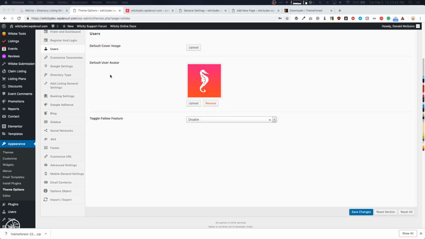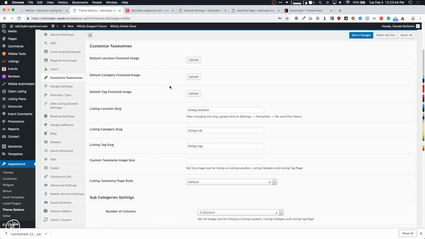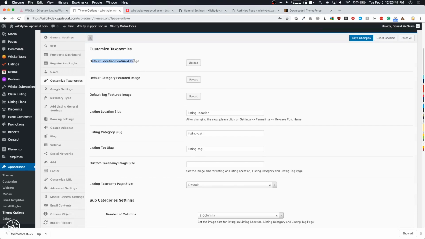Alright, from there, moving on to customized taxonomies. We have the default location featured images, default category featured images, tags featured images. Same thing that we were discussing. If you don't upload a featured image for location, category, or tags, this is what it's going to pull from.